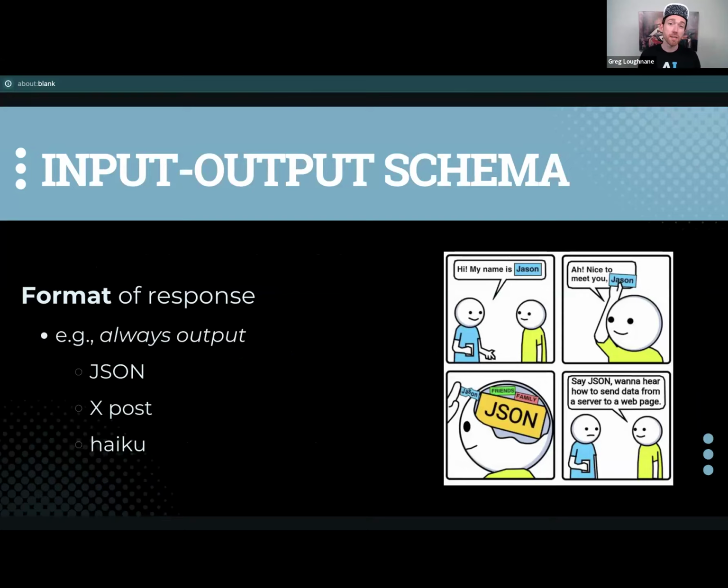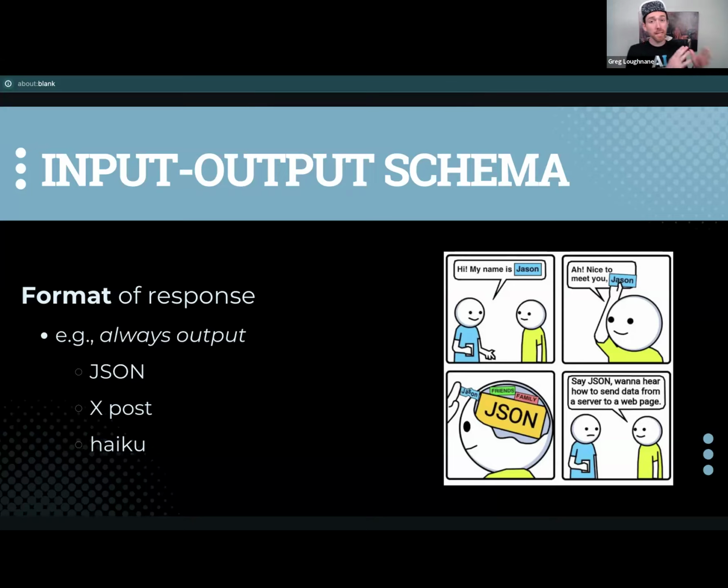It's a specific format you need to interact with the tools that you'll leverage to build applications. If you're not a developer, then you might think of something like a post on X, former Twitter, or a haiku, something with a very, very specific output format. If you need something like that, you can use fine-tuning to help you get there.